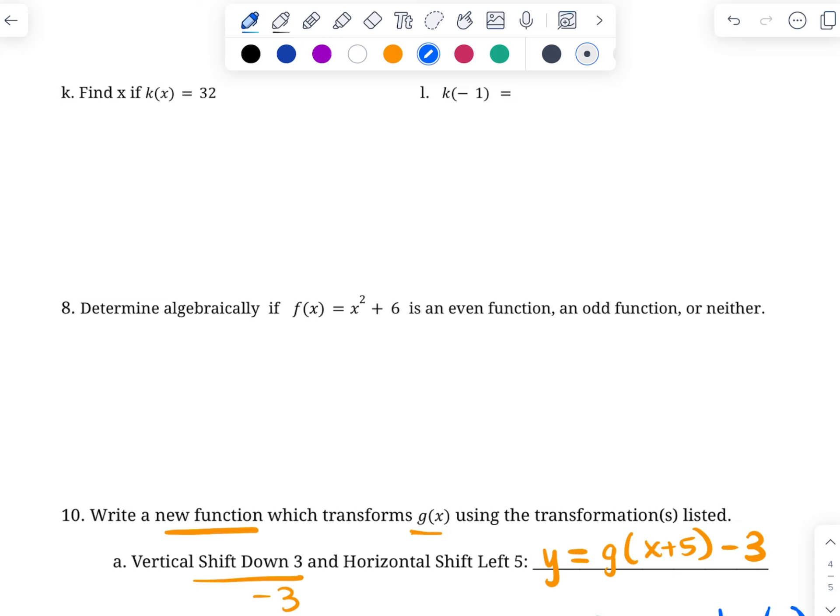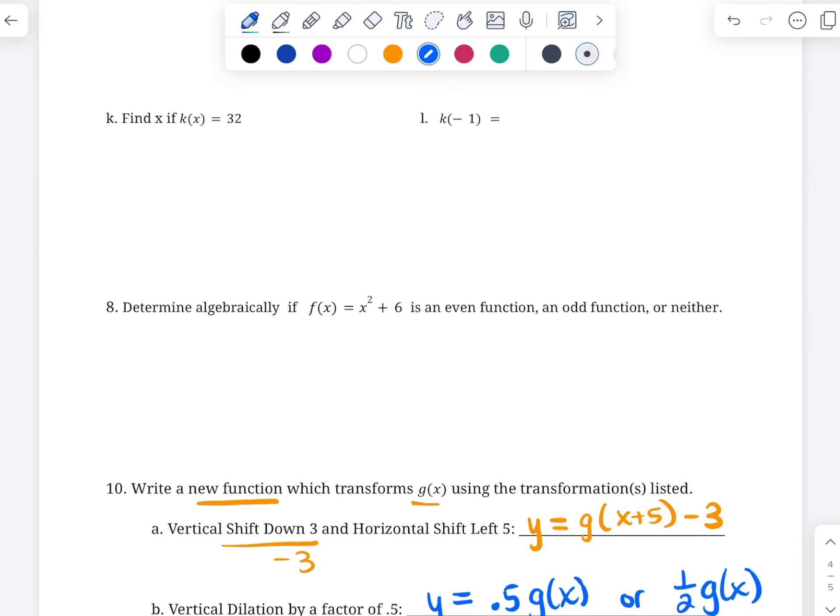And then now there's this question. Now I'm not going to get too in the weeds on this explanation, because we're going to talk about this in a different context later on throughout the course of the year. But here's the thing. Even functions are symmetric about the y-axis. So even means that if you have a point (x, y), the same point is at (-x, y).